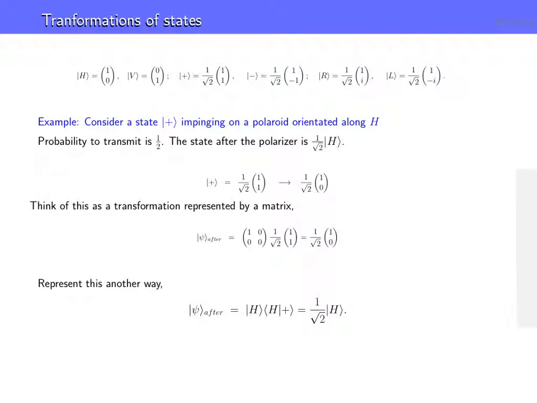So if we think about this quantity here, h ket, h bra, remember the order matters, acting on our initial state, which was plus, notice what it does. This is an inner product that gives us 1 over square root of 2 when h acts on plus. So that's where this comes from. And then afterwards we have an h. So this is what we call an outer product when we write it like this.